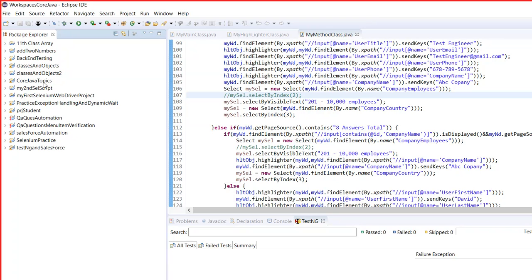It is still being loaded. Okay, while it is being loaded, let me see.